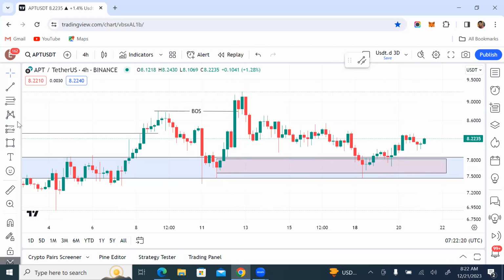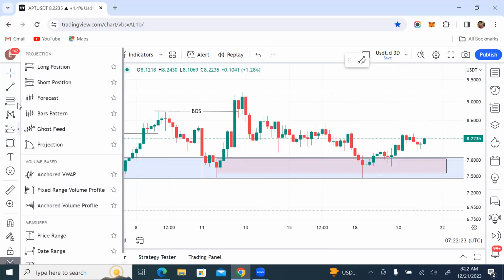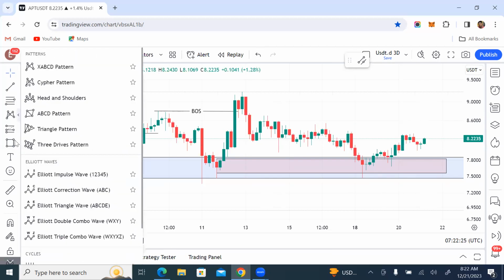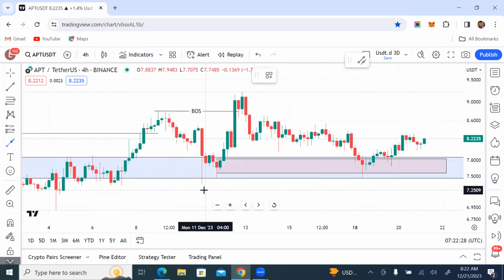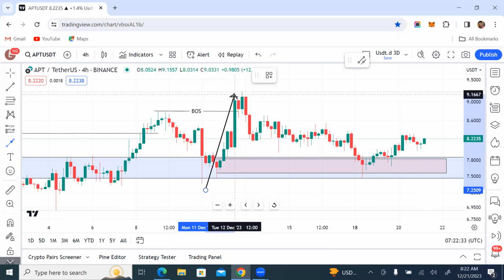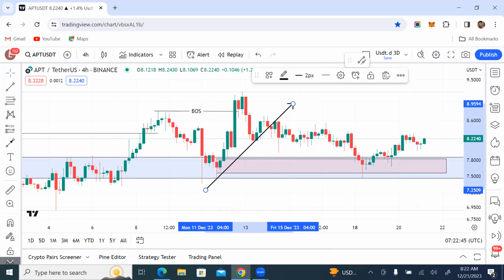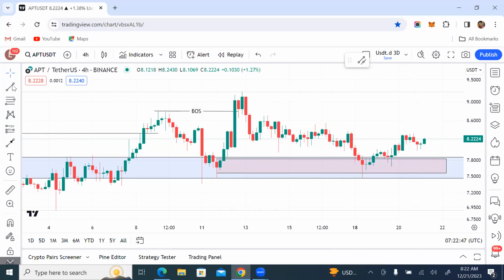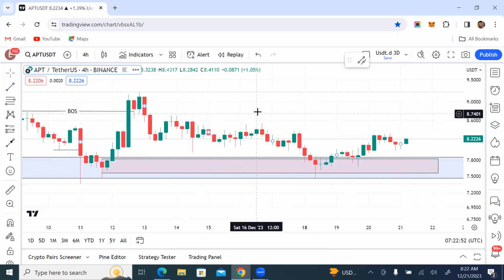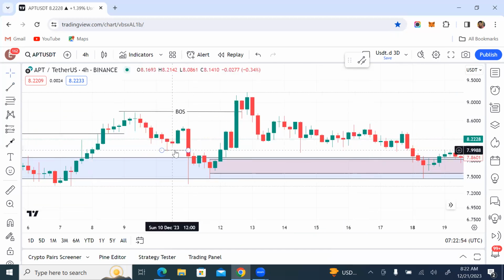You can see how price was able to move from this point to this point. It broke structure, didn't it? Good. Now, it didn't just break structure. It actually took out some sort of liquidity. Now, where is the liquidity it took out? Here is the liquidity. Can you see it? Took out liquidity.